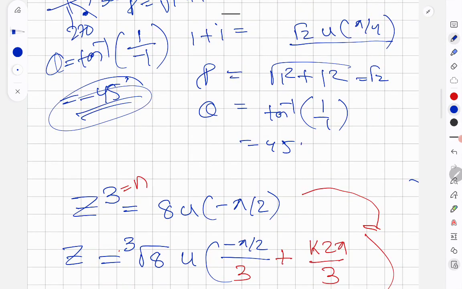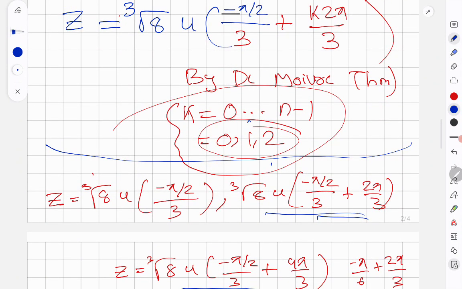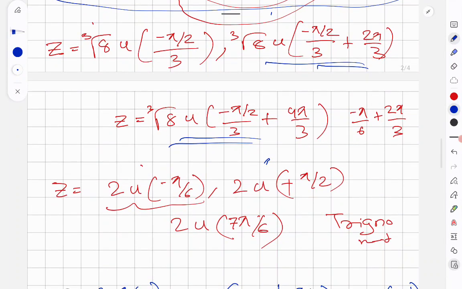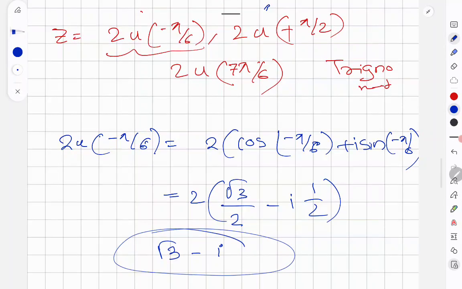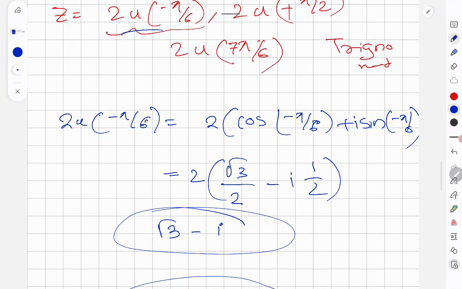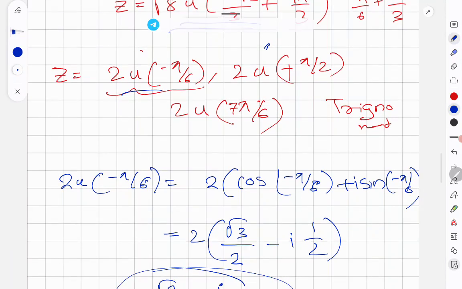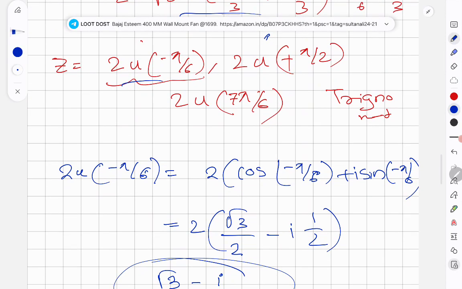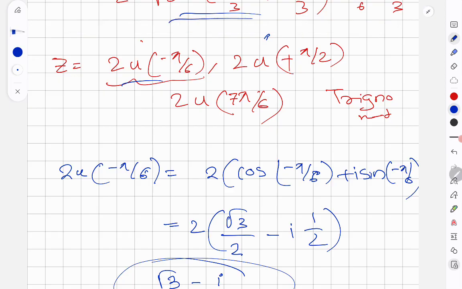First we put 0, then we put 1, then we put 2. After putting 0, we got this. Then we put 1, we got this. Then we put 2, we got that. Then you simplify these things. These are the trigonometric solutions. Then you convert each of them to an algebraic solution like this. There will be 3. I just did it for 1, so you do it for the other two. Here in this PDF you have all 3.